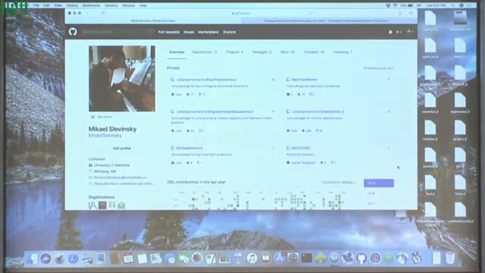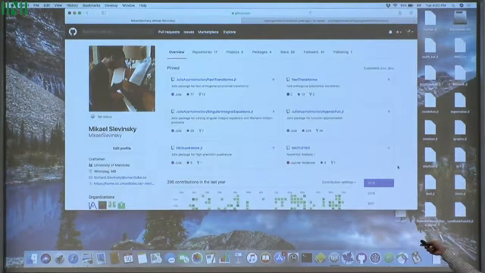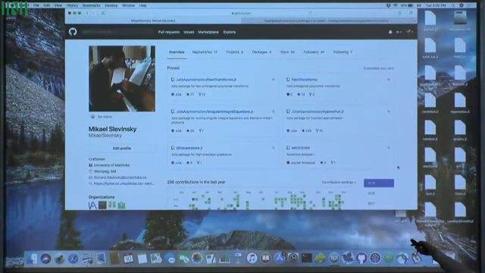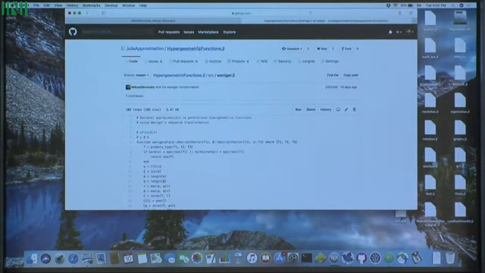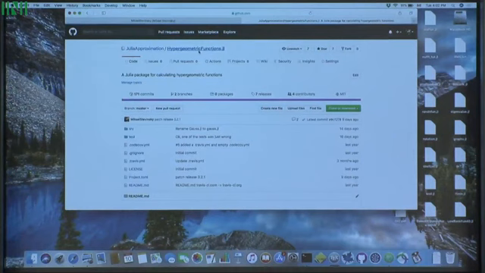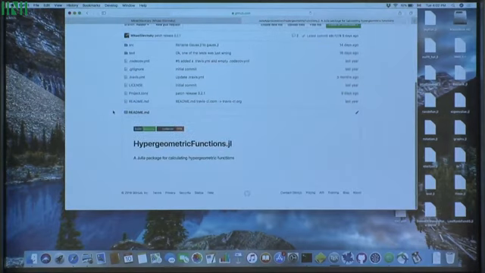So I build software, and I started with some PhD software with double exponential quadrature. Then for my postdoc, I went to singular integral equations. And then for early career stuff, I'm working with fast orthogonal polynomial transforms. As you can see, there's a nice progression in the number of stars. Hopefully this new package, hypergeometric functions, has about 300 stars in a couple years. But who's counting, right? So here's the package. And if you load all of the packages for tomorrow's presentations by the master class, you'll actually already have hypergeometric functions. So it's really easy to add.